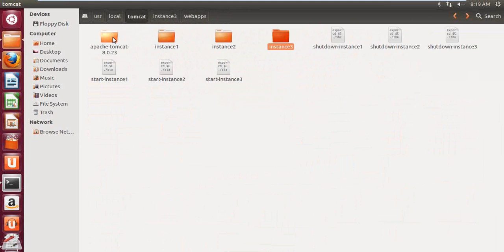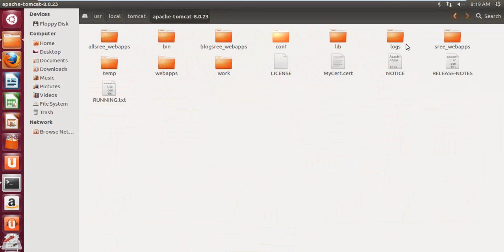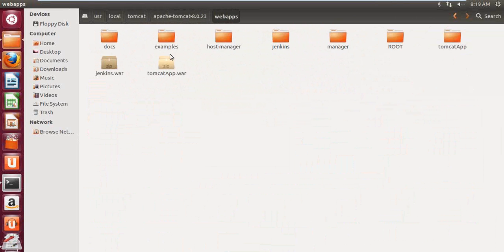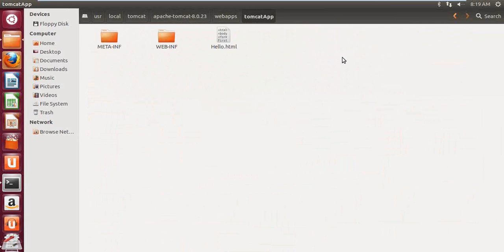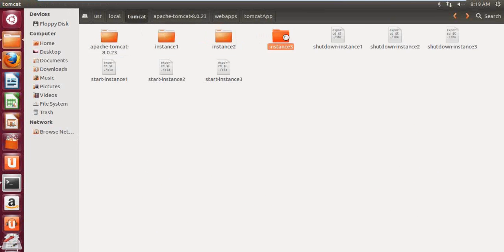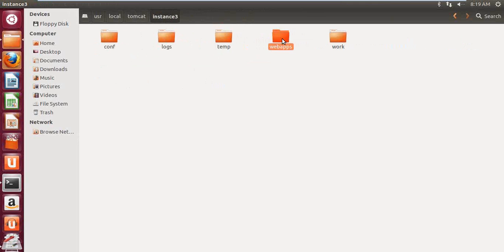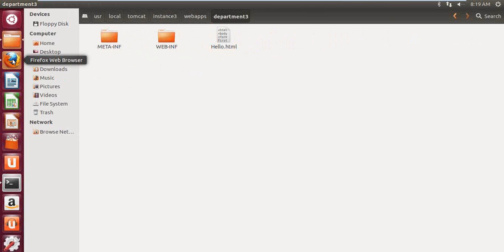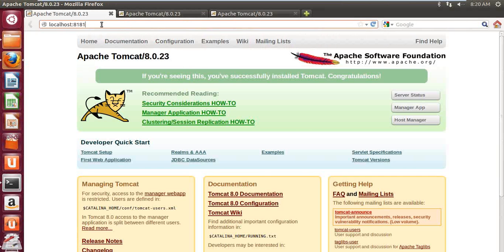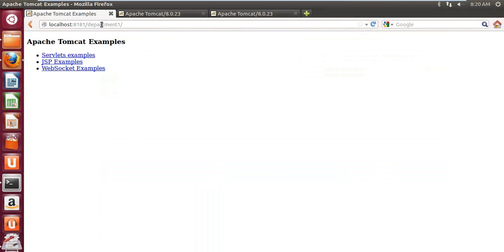In this I am placing some form submission in the department3 application. Okay, so now you can go to the browser and access it like this, department1. Okay, it is working, right?